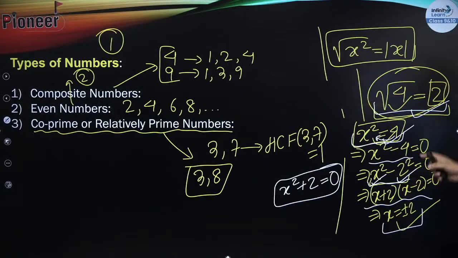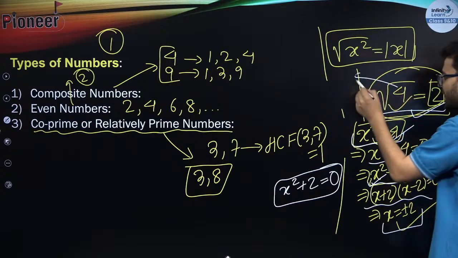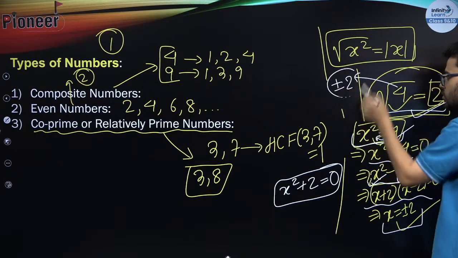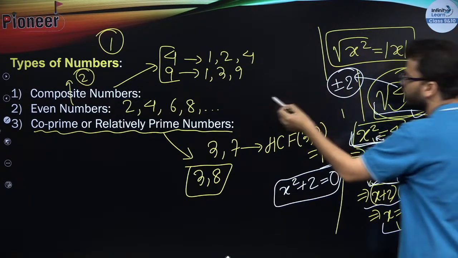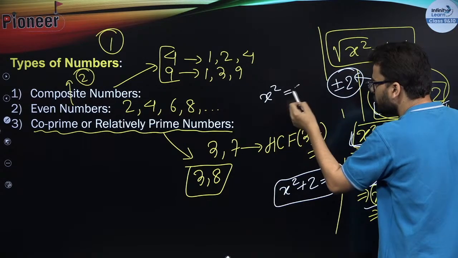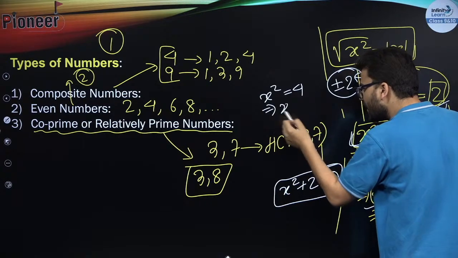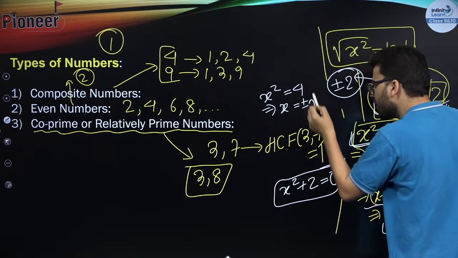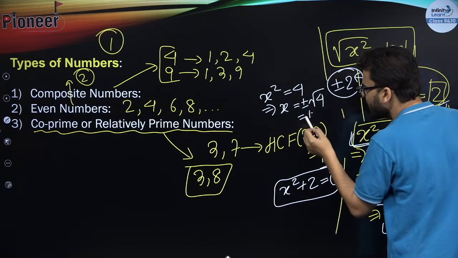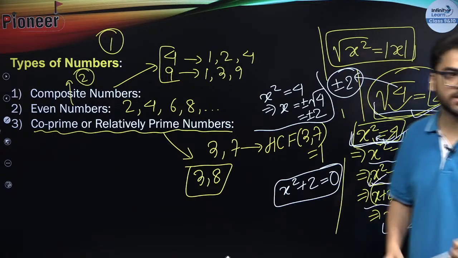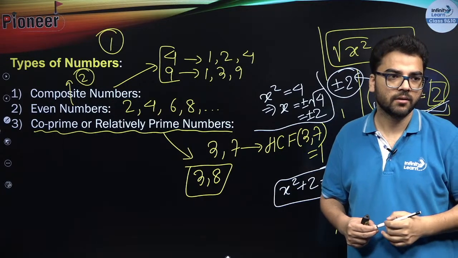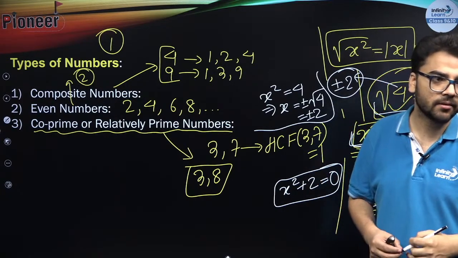The difference between this: many a time students say that it is equal to plus minus 2. So this will not be equal to plus minus 2. When you have got x square is equal to 4, and from here you are finding the value of x, then it will be plus minus 2. I was basically explaining that thing. I hope it is clear, Swap. You got the difference or not? Okay, Swap. I hope it is clear.